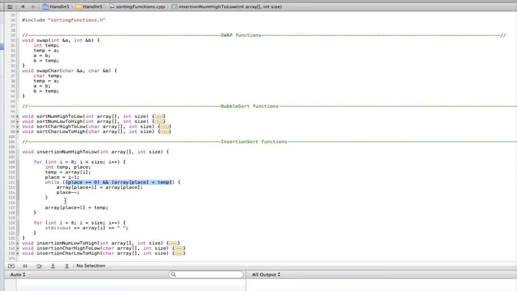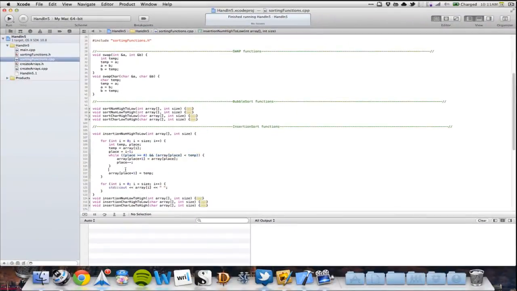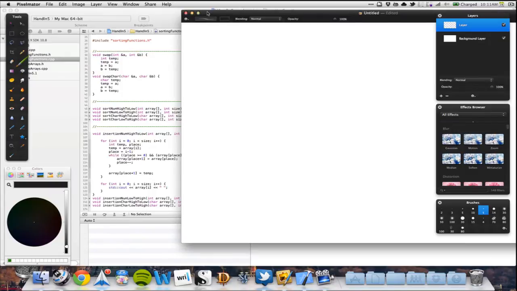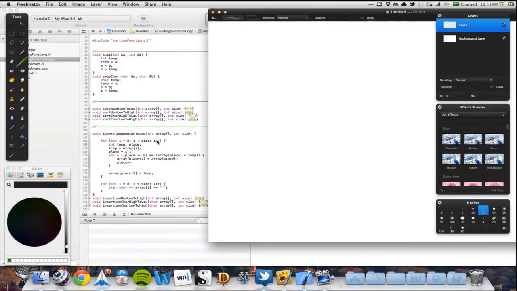So let's see how it works. For example, let's create an array first, just so we have one. Let's just say 3, 2, 4, 1.